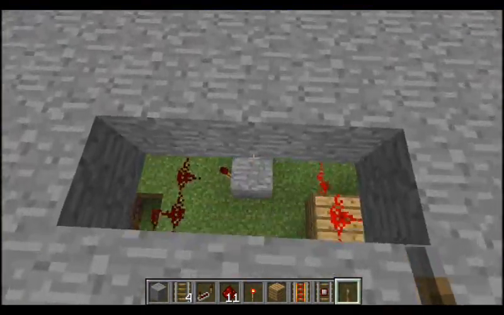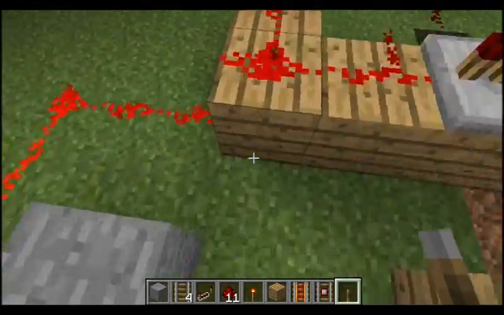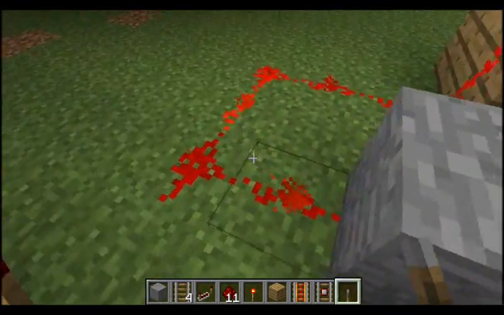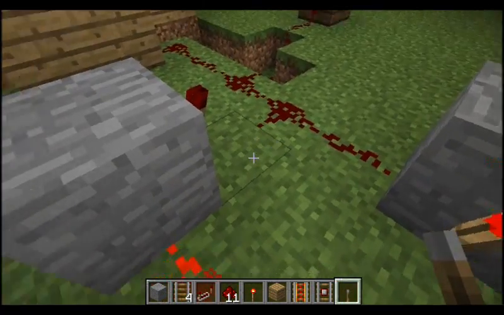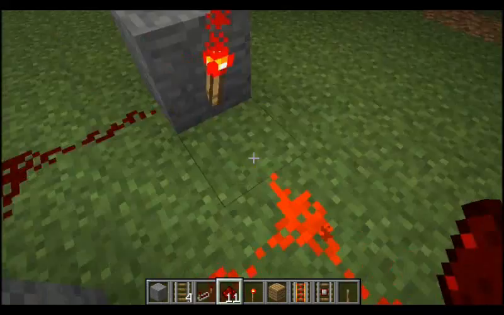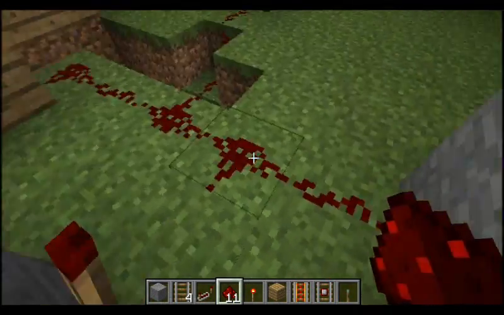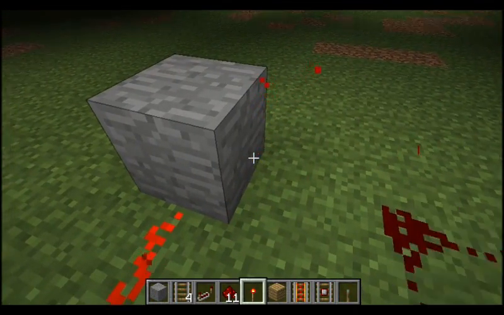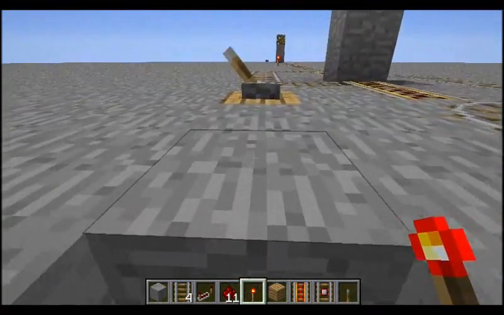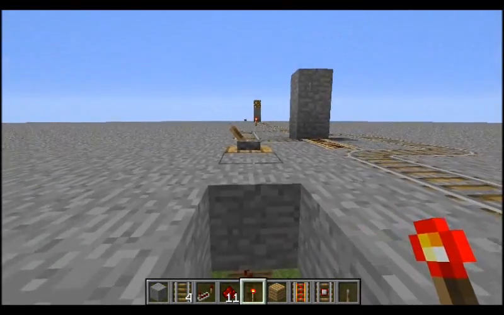Because I've just been flip-flopping that back and forth, this is now very excited down here, so I'm just going to reset all this for a second. I got to put this line back in, but I got to take this torch out, so you can just ignore all this for a second. There we go. That's just because I was playing with this lever.